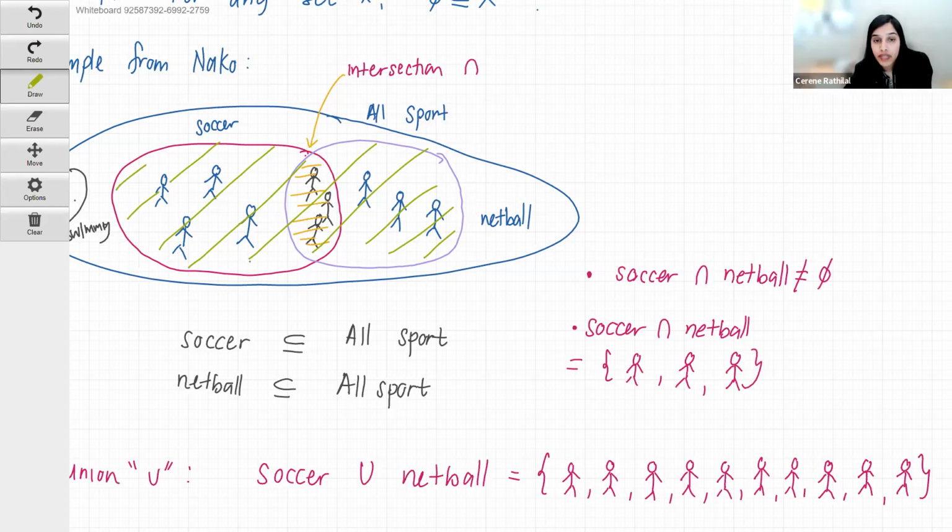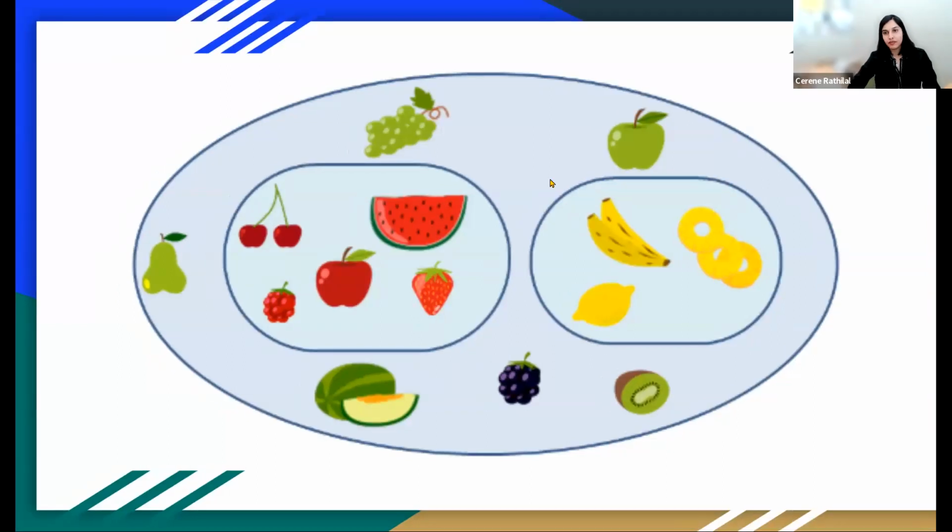But we have some other really nice illustrations. Let's perhaps look at that, Sophie. There we go. So again, still talking about fruit, but now we've got 2 subsets that we're looking at. The subset on the left is a collection of all the red fruit from the set, and the subset on the right is a collection of all the yellow fruit. What's happening with the intersection of these 2 sets? Well, maybe someone can tell us in the chat. What is the intersection of these 2 subsets of the yellow and the red?